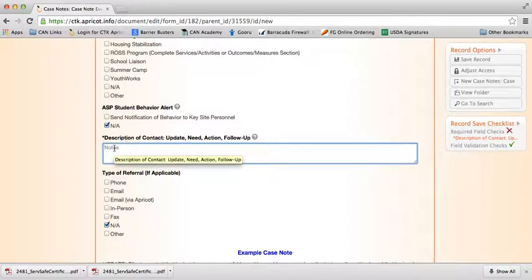The need portion is what was the identified or perceived need based on that update. The action is the specific things that either the caseworker, one of the caseworker's colleagues, or the client, or a combination of the three are going to be doing following that. And then the follow-up notes when, and in what circumstance and point in time, the relevant staff will be following up with the client or with whatever the contents are for the case note itself.